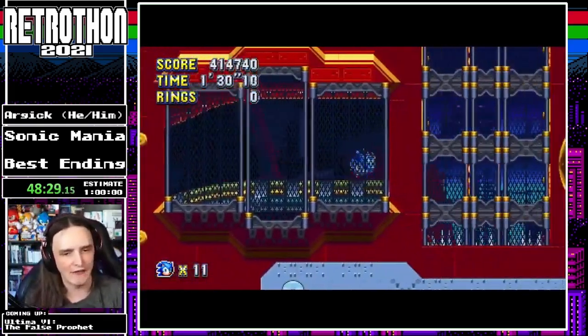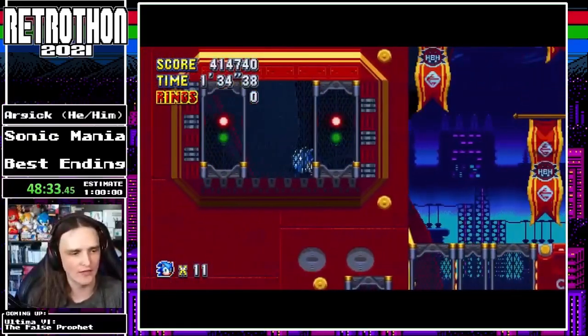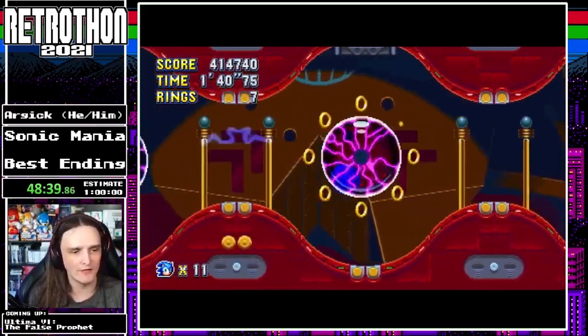But it's all right. I have a backup. We can go into our secret passageway up here. Land on this area. Land in the orb 1. And then about turn and go up there. So there's a big ring up there. But to get up there, I wait for Tails to grab some rings for me.